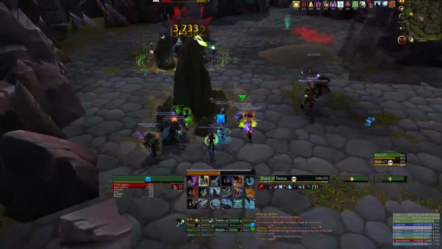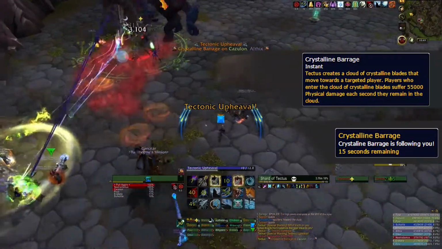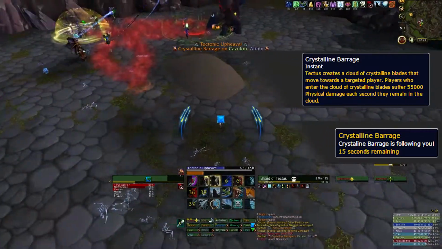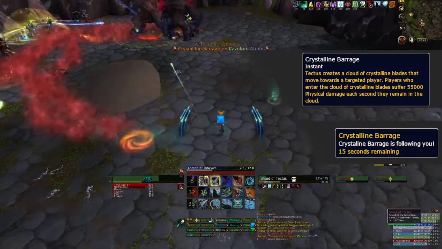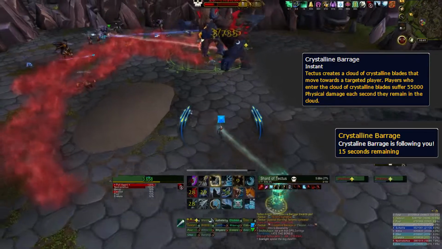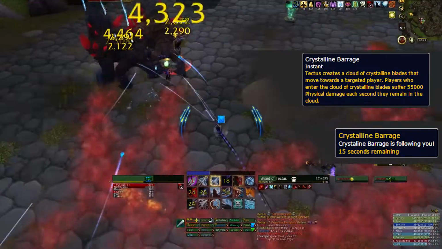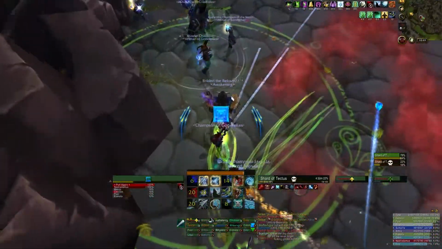Alright, the first major ability you'll have to worry about is Crystalline Barrage. Tectus will put a debuff on a random ranged member, and this will cause fire to chase them. This fire is going to originate from Tectus, and every Tectus that is currently alive will cast this ability. That includes Tectus, the Shards of Tectus, and the Motes of Tectus. The fire does quite significant damage, and you'll want to make sure that nobody is running through it or standing in it, or it'll most likely kill them.